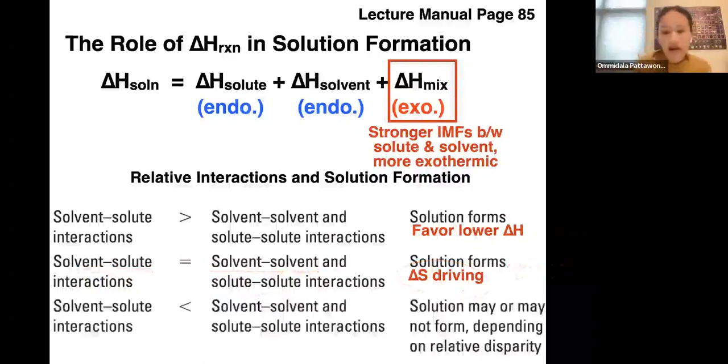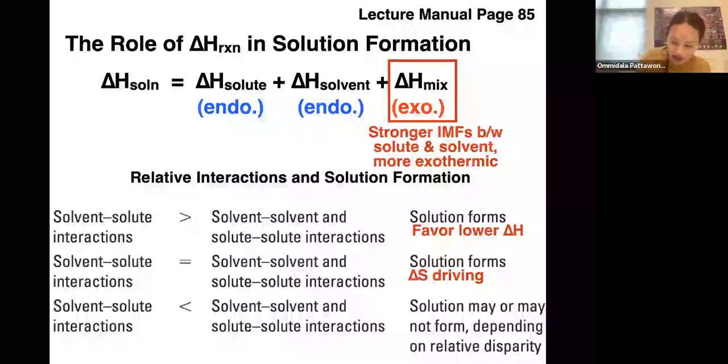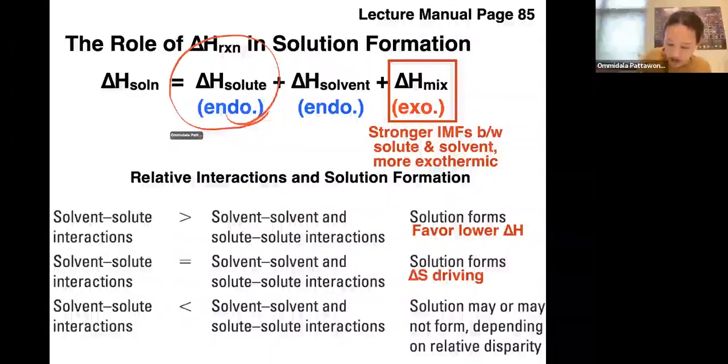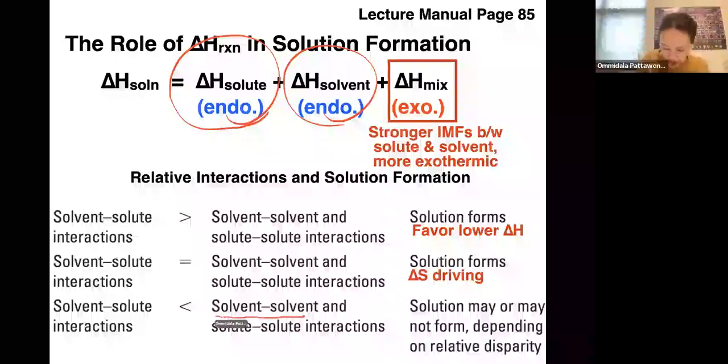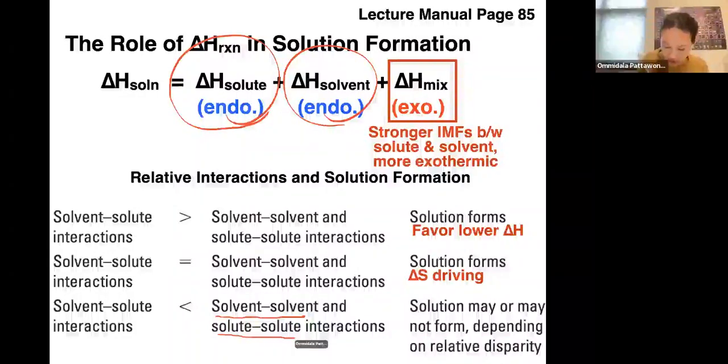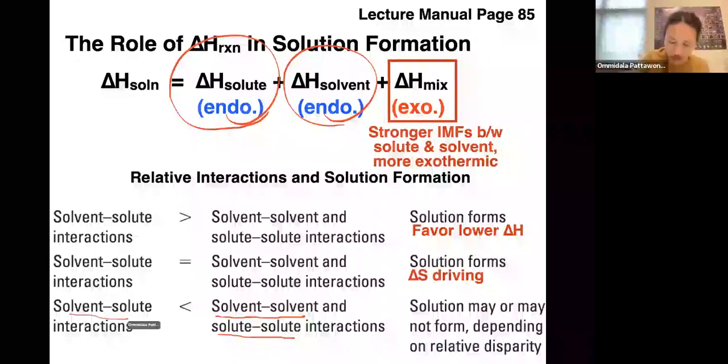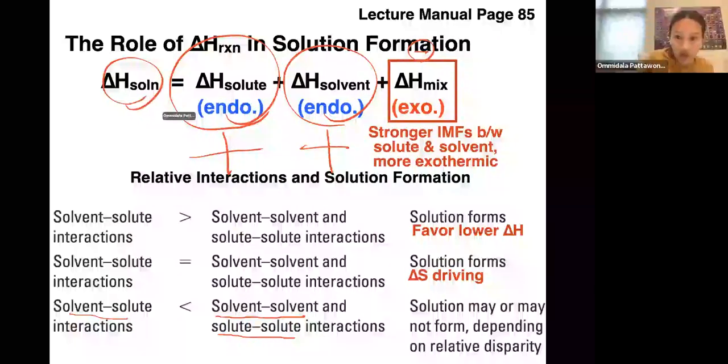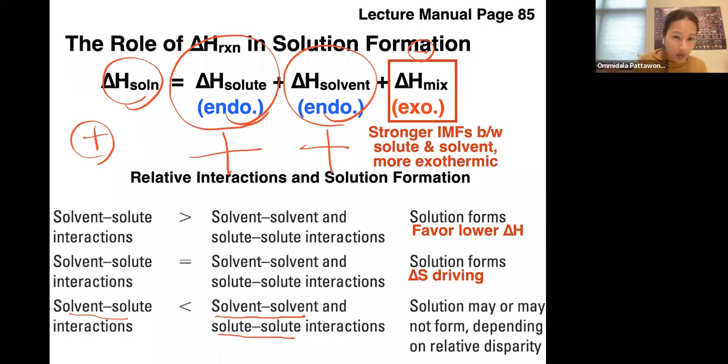All right, so the last one: what happens if these two terms are a lot bigger than when you mix them? When you have a stronger interaction between solvent-solvent and solute-solute, greater than the solvent-solute itself, let's say this is a huge positive and this is a small negative. Of course, in this case, the delta H of solution is going to come out to be positive, so it's going toward higher enthalpy, which is not what we want if you want it to be spontaneous.